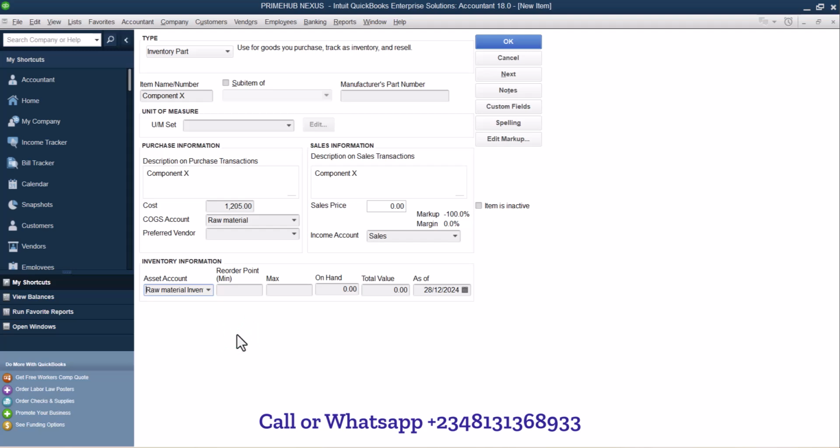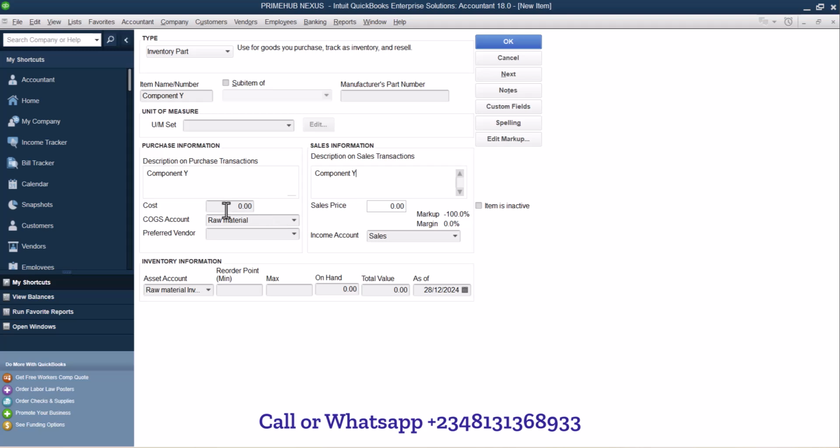With this little information, you can go straight ahead to create the next item, which is component Y. I'm going to click Next to take me to the next empty space. Then I'll just Control V and okay, have that as, let me copy that. Then I want to have it in our purchase description and our sales transaction description.